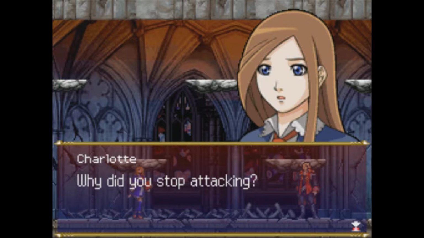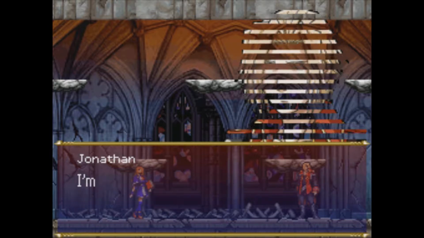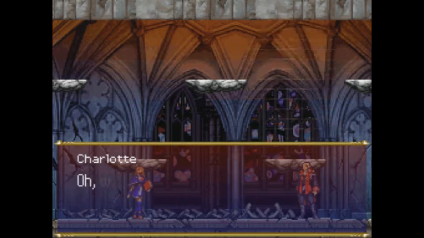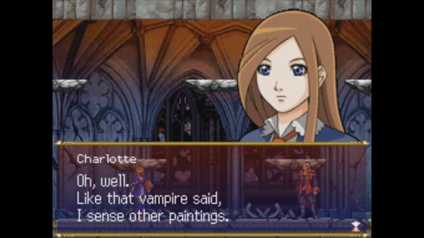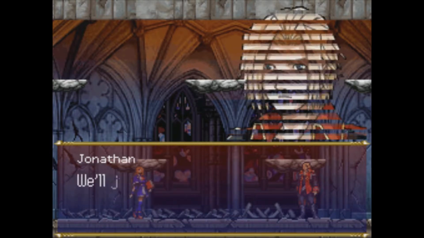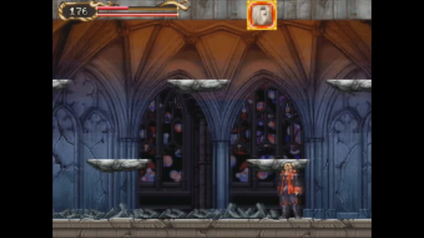Why did you stop attacking? It was like some strange power was... Oh, never mind. I'm sure it was nothing. I probably just imagined it. Sorry. Oh well. Like that... Or, I guess that's not how she said it. Oh, well, like that vampire said, I sensed other paintings. Or, I sense other paintings. I can't pinpoint their exact location, though. We'll just have to find them. Let's head back to the castle.